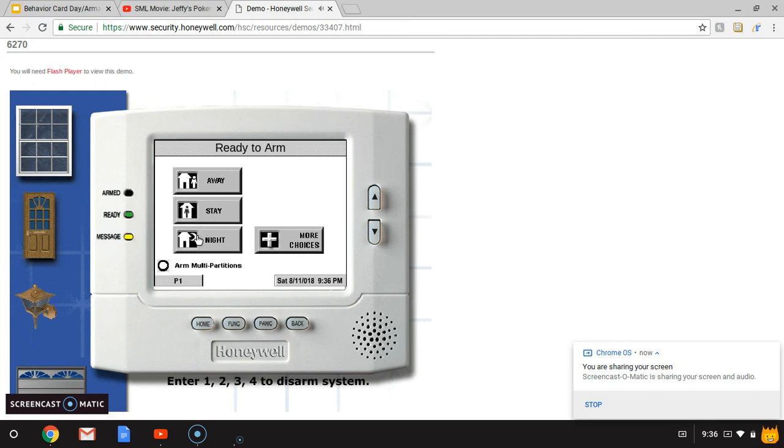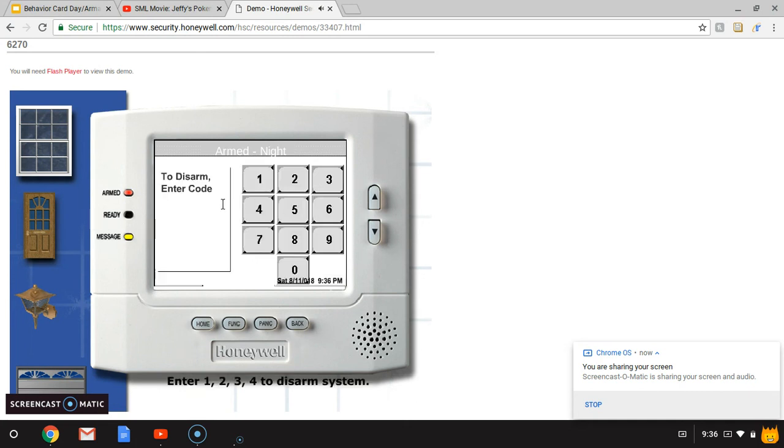Let's arm it in night mode. To arm it in night mode, click on night mode and see. That's all. To disarm your system, enter your 4-digit code.